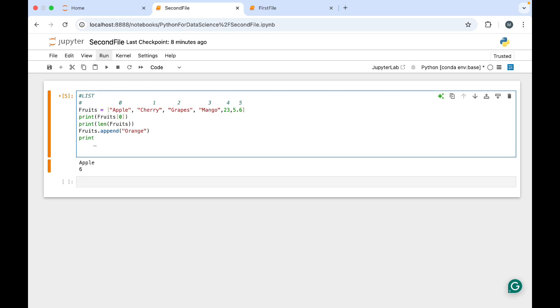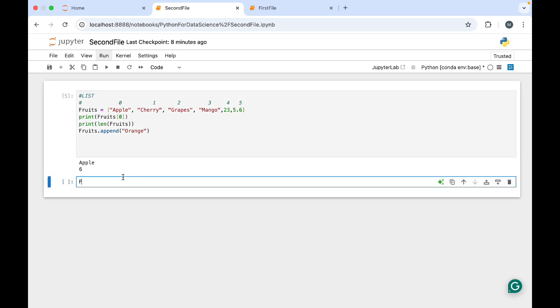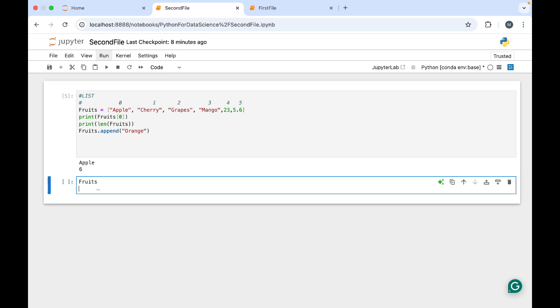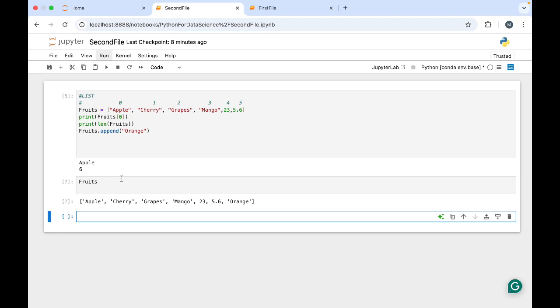So in the next cell, let's print it. You can see this orange is being added to our list. This is a new list with one element added afterwards. After creating the list, one fruit we have added in it.